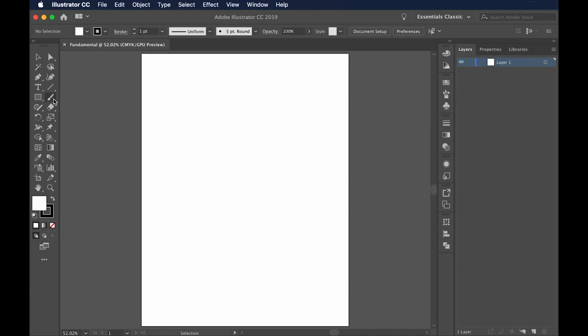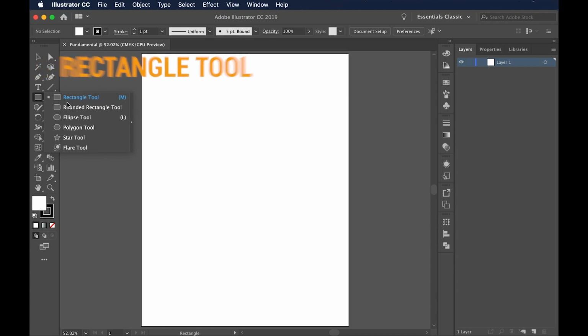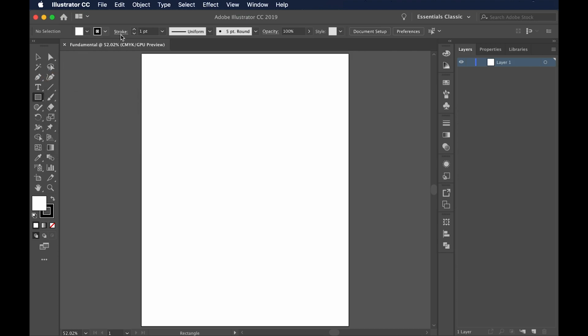So let us create a rectangle. This is the rectangle tool. You click on it and then you take a look at this top. You will see a set of colors. This one is for the fill color, while on the right side here is the outline color. So let us set it to this light blue here, and then disable the stroke color.